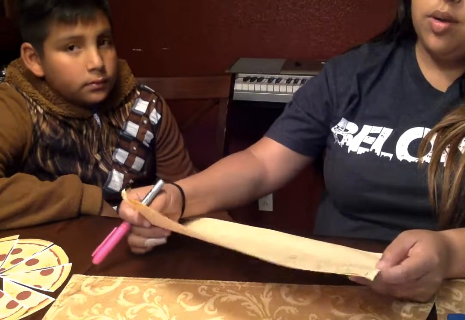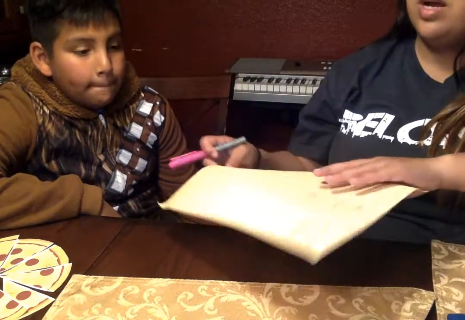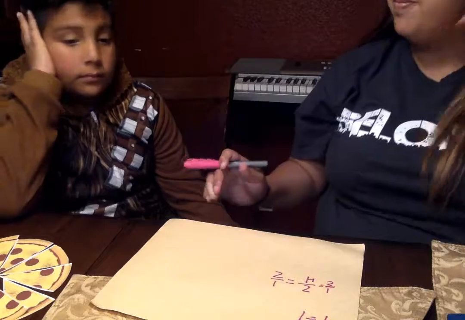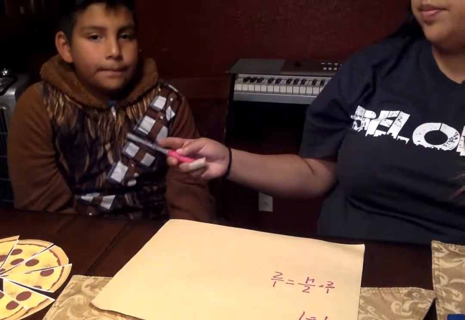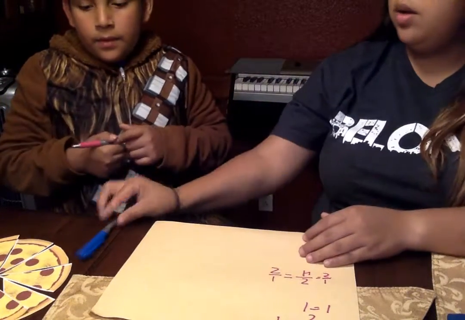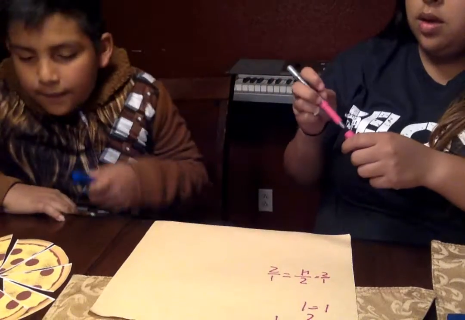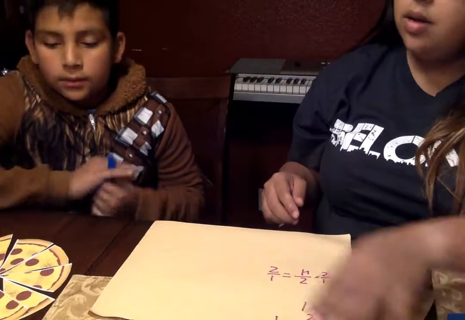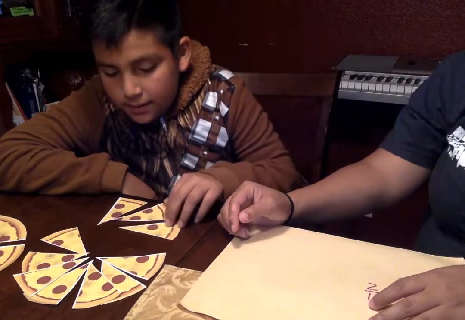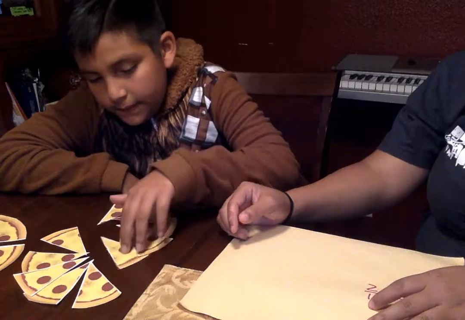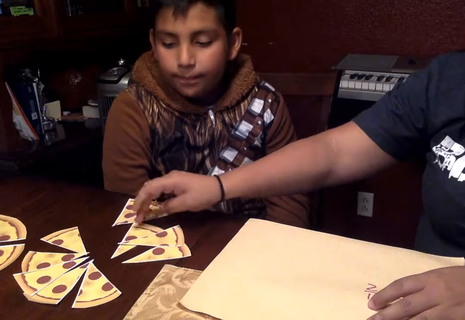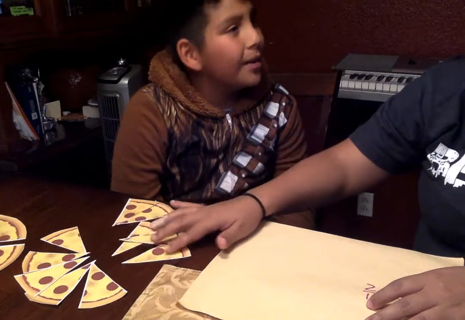So now we're going to see if you could create two examples using the pizzas. You can use whichever pizzas you want and make your own example, okay? So which ones are you going to do? You can use the blue one. 5/10. Okay, which one is that? So you grabbed 5 pizzas. 3, 4, 5. And where are you getting the 10 from? I actually don't know. Can you help me?